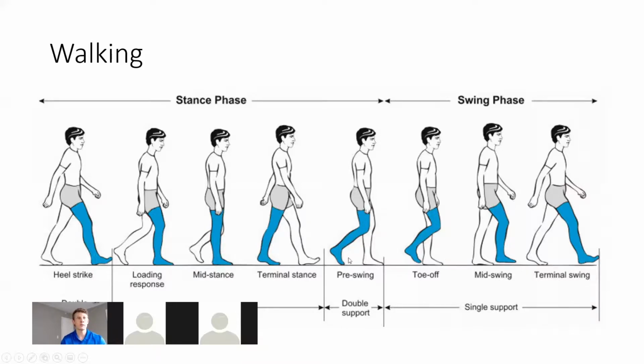During that swing phase, that leg we're focusing on, in this case the right leg, we are performing hip flexion to bring the thigh forward, knee flexion so that we can allow toe clearance, and dorsiflexion so we can allow toe clearance. If we don't perform knee flexion and dorsiflexion, we'll often have this kind of toe drop. This is where you trip and fall. We see this in a lot of people who have neuropathy or lack of control at their distal limb.